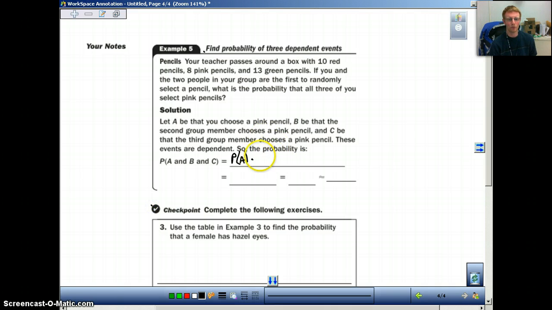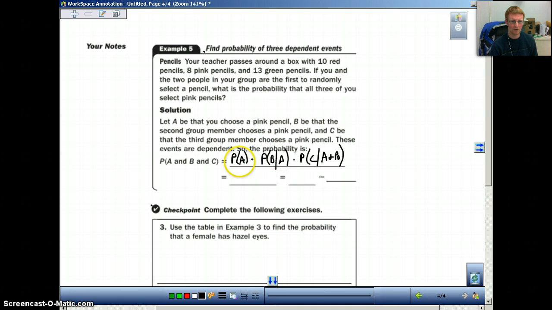So, you can still write it like that, and as long as you understand the concept, it's not a big deal, but really it's the probability of B if A happened, conditionally that A happened, and then the probability of C, conditionally that A and B happened. Okay, so we can't really finish the problem if the first things don't happen because it ruins it.